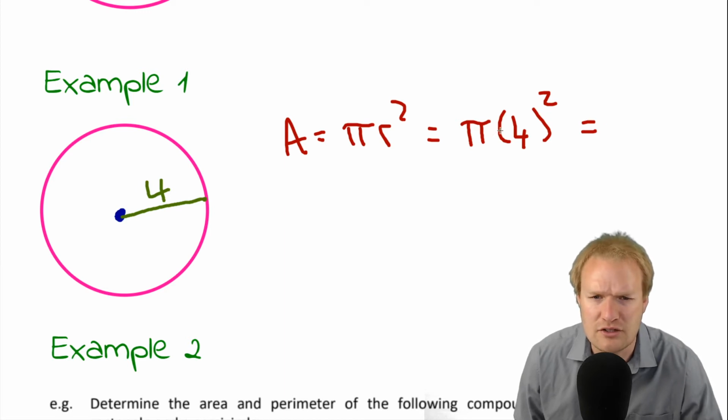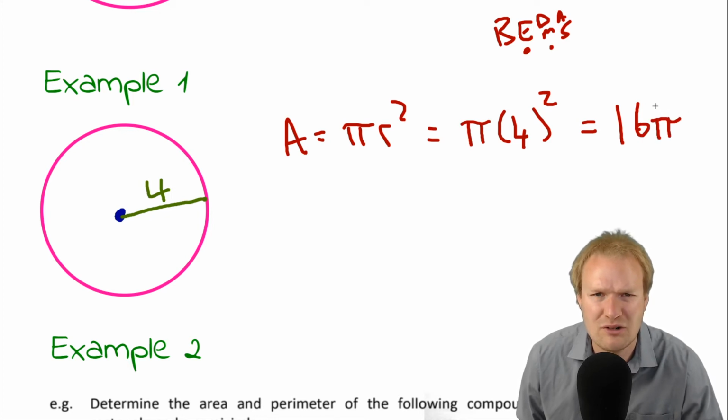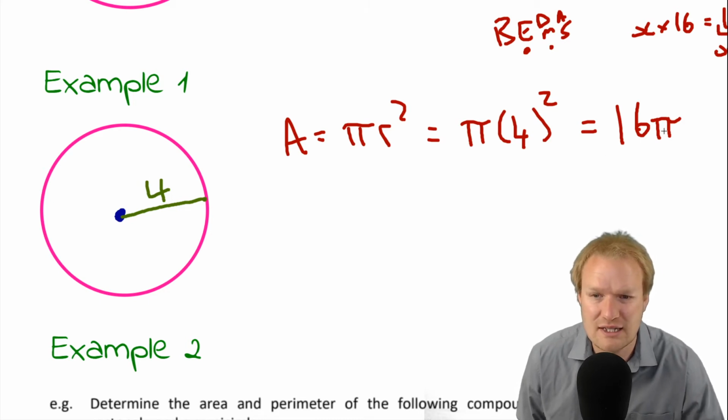Great stuff. What are we going to do first? This multiplication or the exponent? We're going to do the exponent, because we always do BEDMAS, so the exponent comes before multiplication. So 4 squared is 16. So it's pi times 16. It doesn't matter which order we write it, but it looks and feels better to write 16 pi. Remember when we wrote x times 16, we wrote that as 16x. We didn't write x16. Although it doesn't matter which order you write it, this is the standard way. So the standard way is 16 pi.